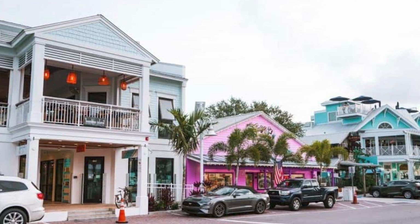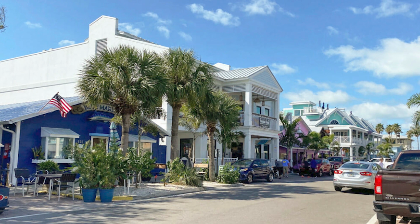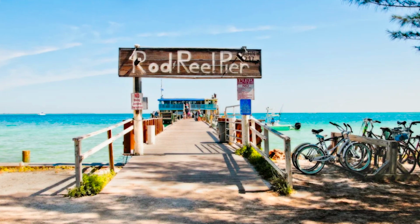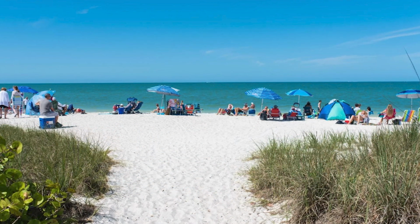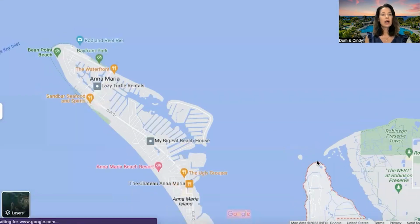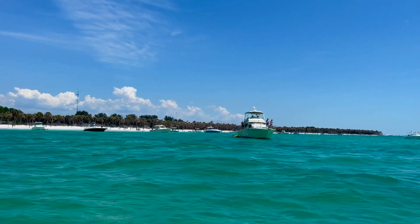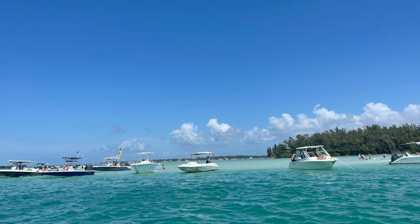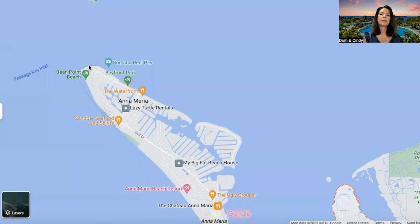town. It's just so cool. Everything is just beautiful, manicured beautifully. And it just feels really like that quaint, friendly, just like, you know, the town of Bradenton is known as the friendly city. It feels very friendly. And we used to dock our boat right here off the edge of Anna Maria, and it gets really shallow right there, and you can see a lot of fish actually. But a lot of people, we would just dock our boats and we would just play in the water right there when my son was a toddler, and just beautiful.